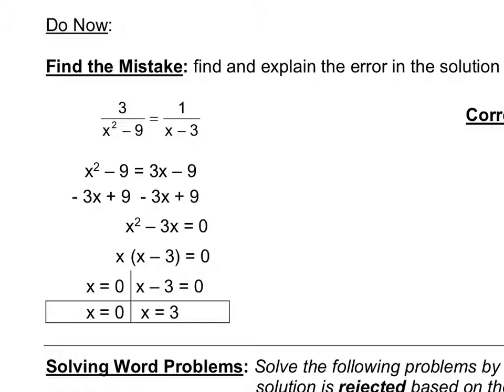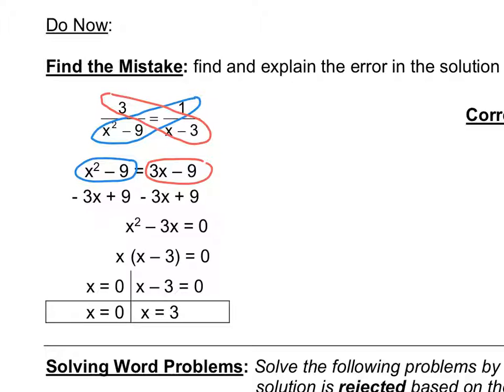So cross multiplication would tell us to multiply the x squared minus 9 by the 1. So that would give us this. That looks good. The 3 by the x minus 3. That's the same as 3x minus 9 if distributed properly, right? So that seems reasonable enough. So then the question would be, all right, what is this nonsense over here? Yeah, but where did it come from? Just magic? Or was this individual trying to do something?